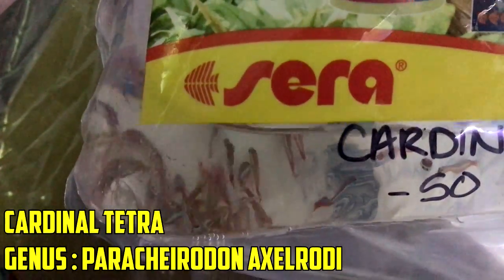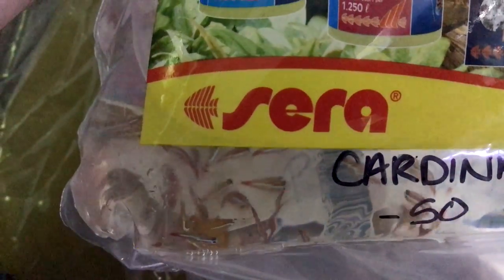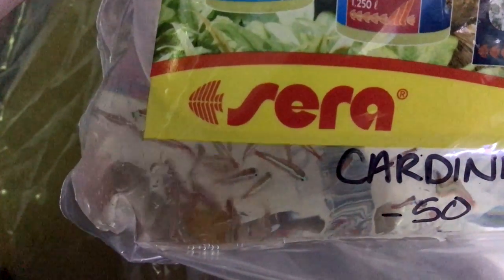50 cardinal tetras. I think we've got all we have out on the floor, so it's good to get some more of those in stock. We've got quite a few out on the floor though at the moment.